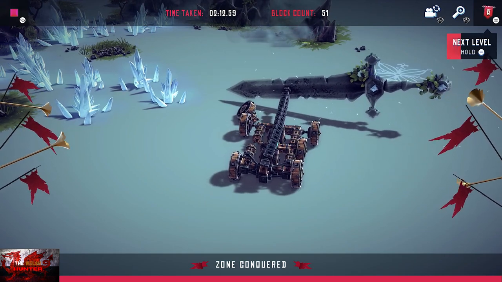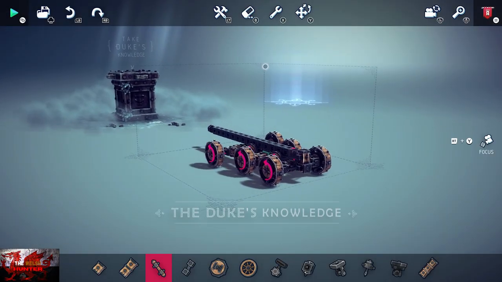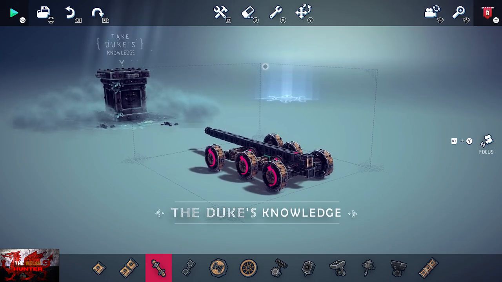There we go, Luckman. See? Only took 2 minutes and 12 seconds. Lovely. Right. Now we are onto the Duke's knowledge.